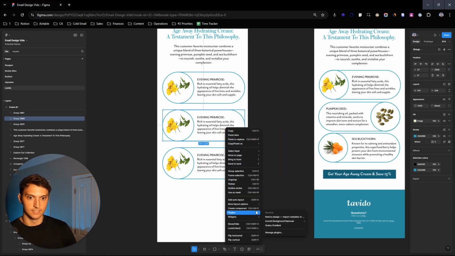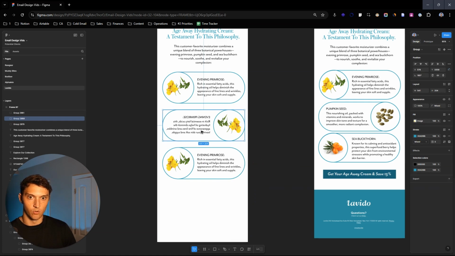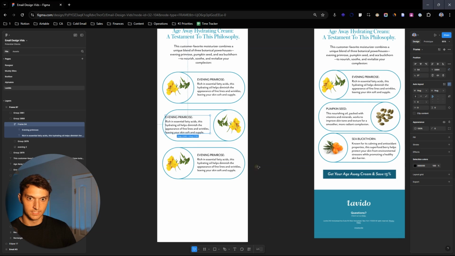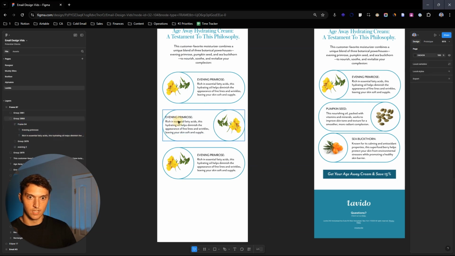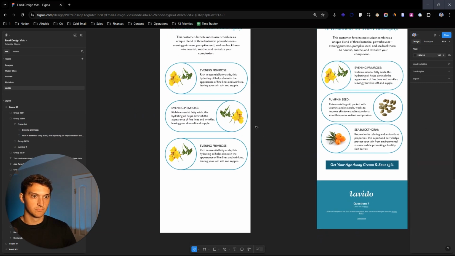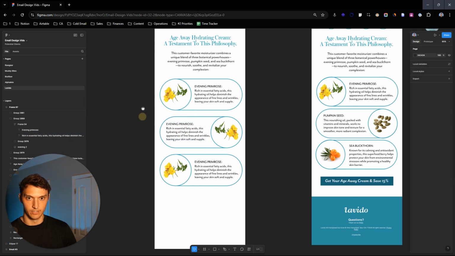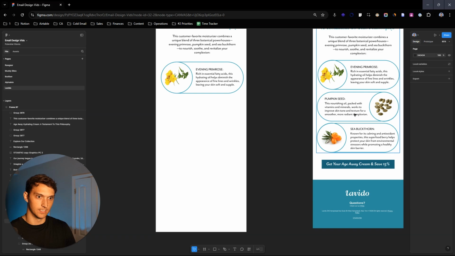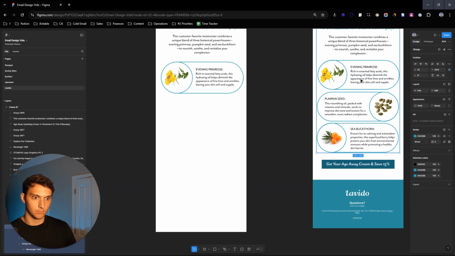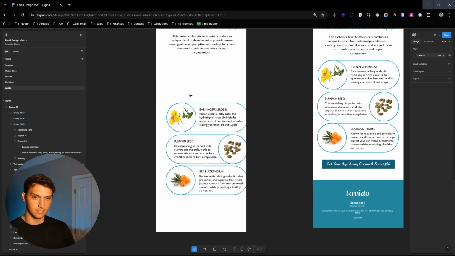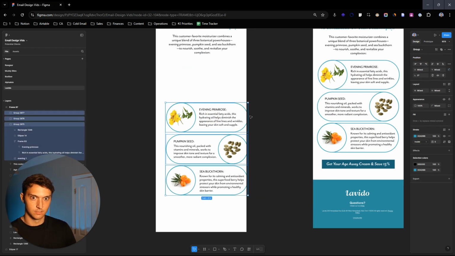We can take this guy right here, flip horizontal, and then flip this guy horizontal as well. And there you are. All right. Now, assuming you would just go in here and you would change these out, do the boring stuff, you know exactly how to do that. So we're not going to worry about that too much. We're just going to take these guys and continue on as normal.